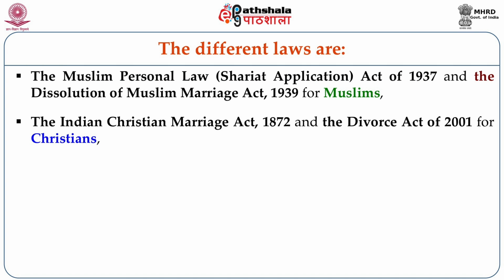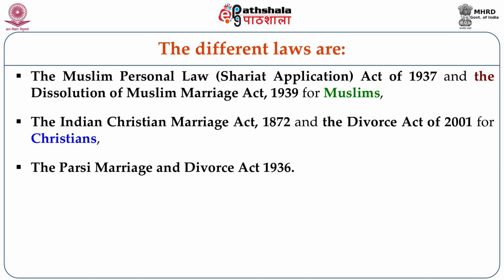If we look at the different laws in India chronologically, there is the Indian Christian Marriage Act 1872 and the Divorce Act of 1869. Christian law is the only law where there are two acts, one for marriage and the other for divorce. Today we look at it as the first law, but historically the first law was the Parsi Marriage and Divorce Act, which was revamped in 1936, so that is now the year of the act.